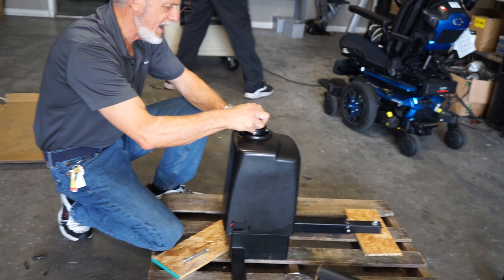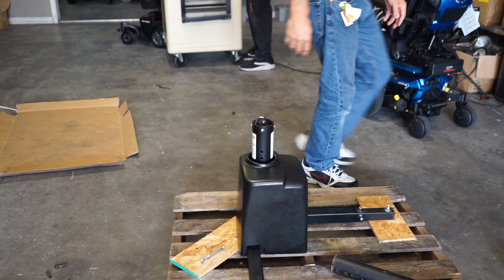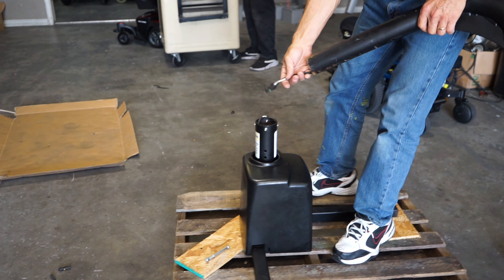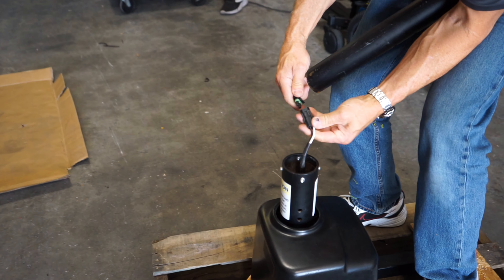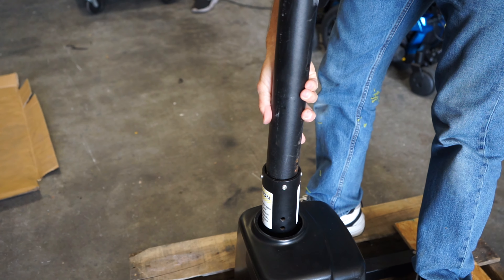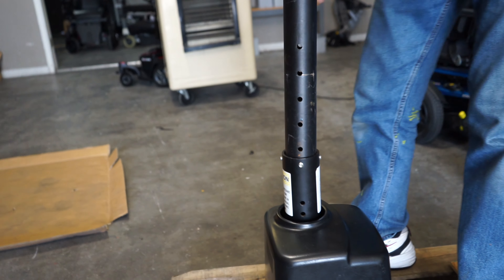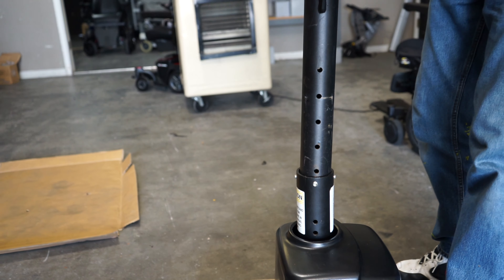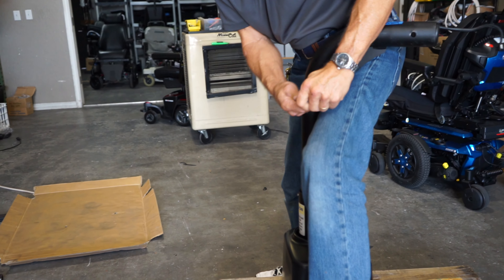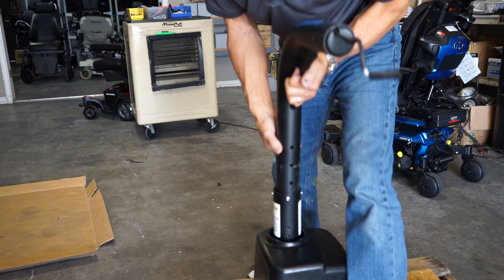Then you put your cover back on. The next thing you'll do is put this beam on right here, and you can see the cable matches — so you would plug this cable here and push it back in the hole. Put the pipe in here, and you see the holes in the pipe on the side. You would put your bolt — your height adjustment bolt — so this is a height adjustment pole.